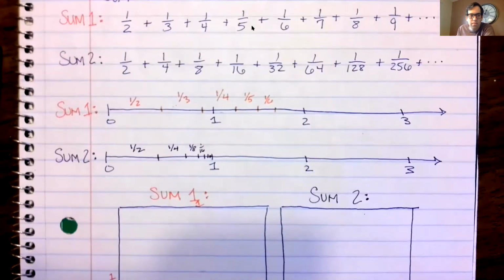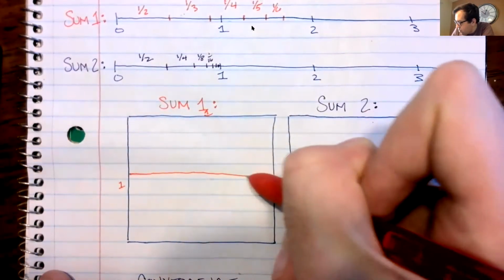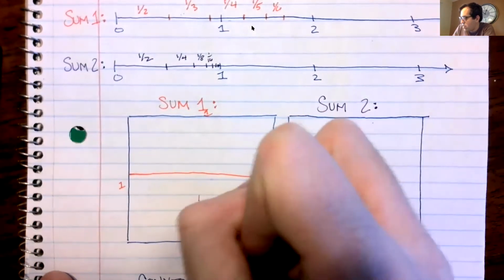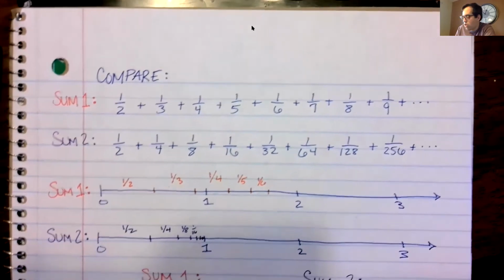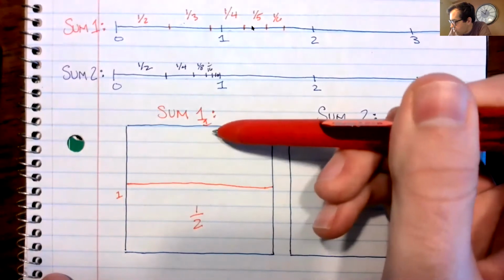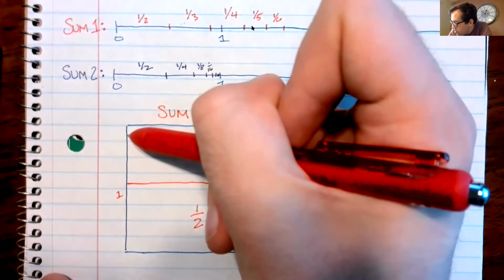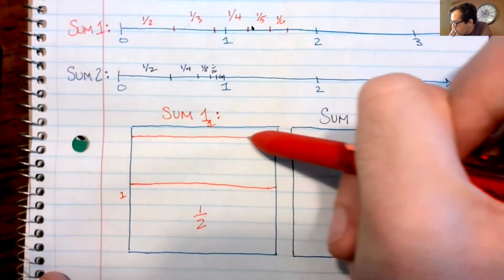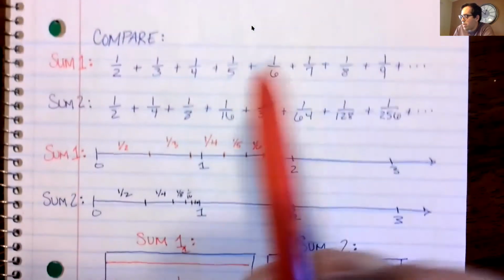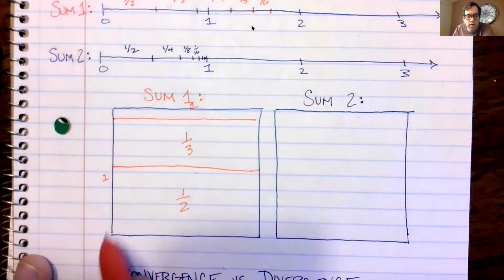So for my first sum, I started with 1/2. So I'm going to fill in 1/2 because that's going to be an area of 1/2. And then the next number was 1/3. So, gosh, I got to try to figure out what's 1/3 of a whole unit. That's going to take us to probably right around here. And now I'm at my third number, 1/4. And I'm already going to be overflowing this 1 square unit, right?